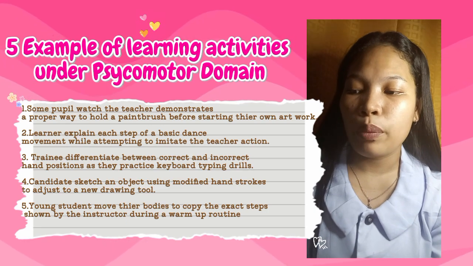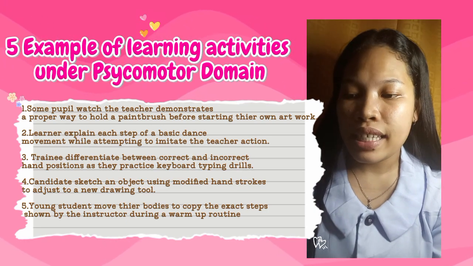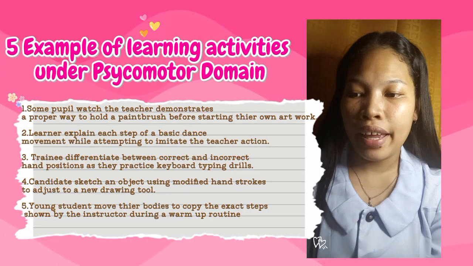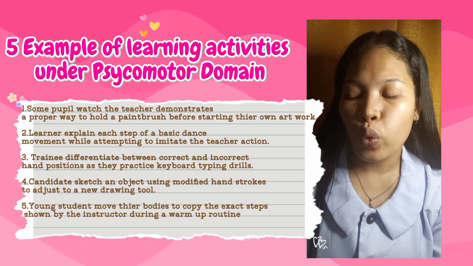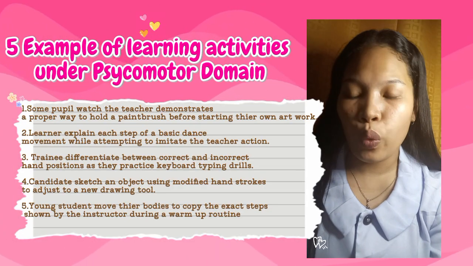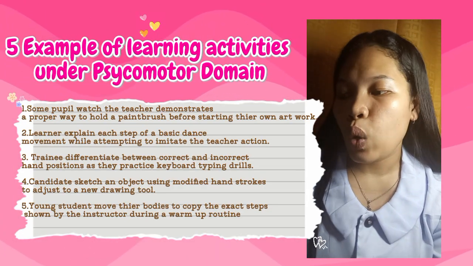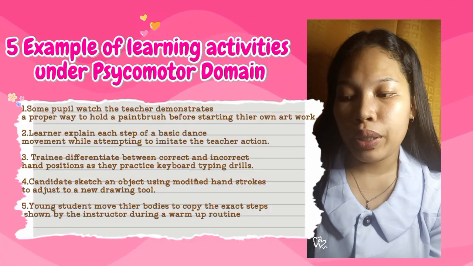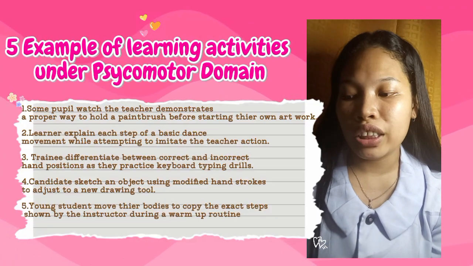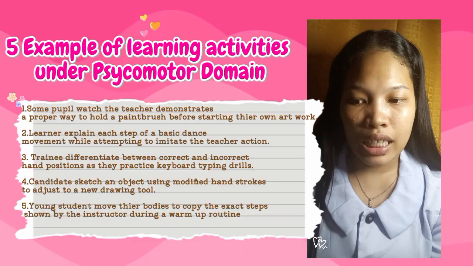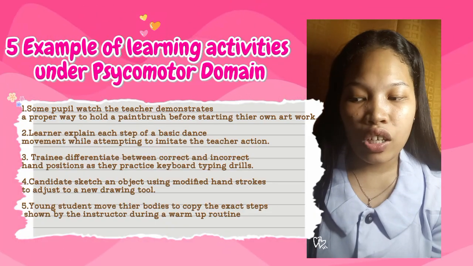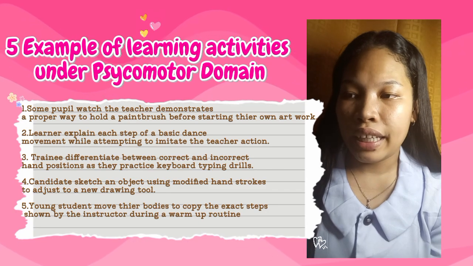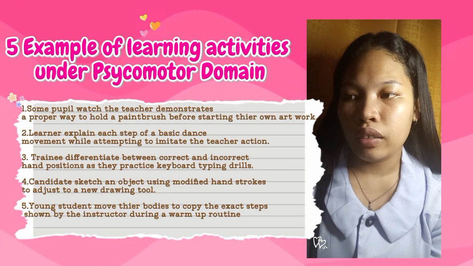So the next one is number 4. Candidate sketch an object using modified hand strokes to adjust to a new drawing tools. So I use the verb sketch because adapting means the learner can adjust or change the skill to fit the situation, and sketching shows they can modify the movement or action creatively.